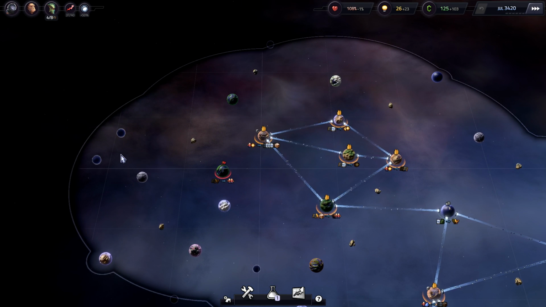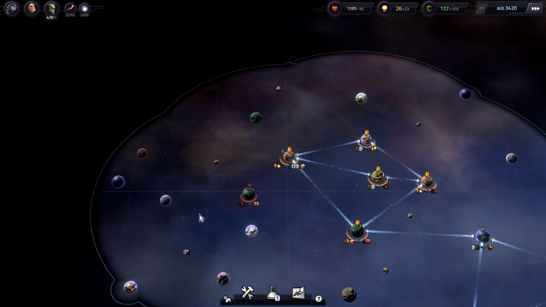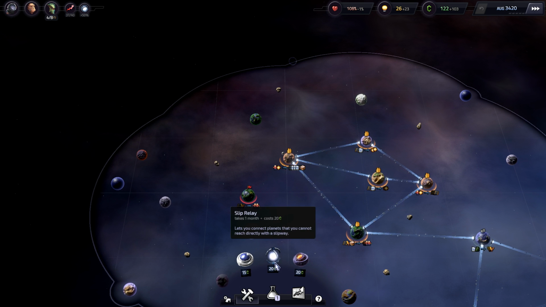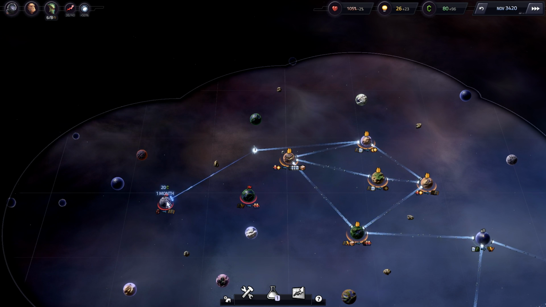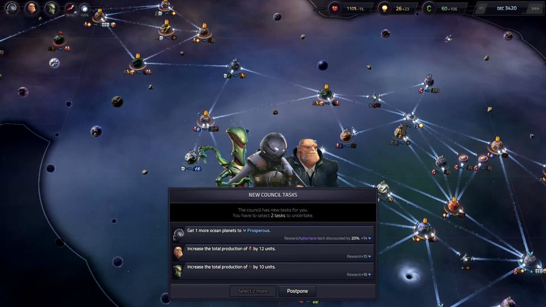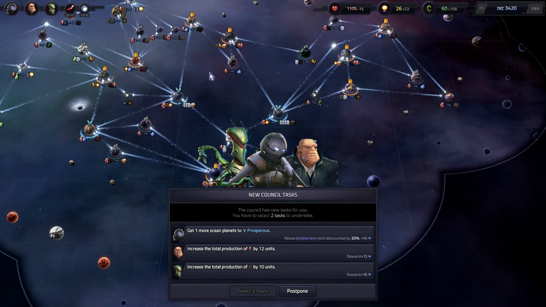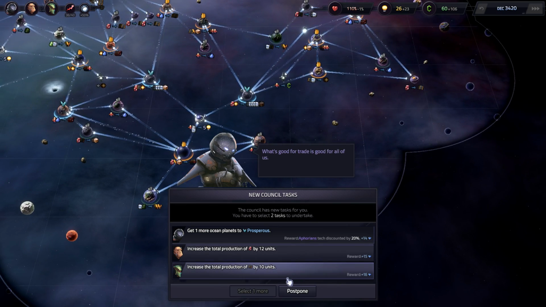So there's a couple of different ways we can manage this, obviously. Not having much luck with them, though. We have the ability to build slip relays. We could just send energy over here to solve it. And I think we're going to have to. Alright. Yeah, the alt thing is super useful. It's wonderful stuff. Okay. Well, alright, fine, but this is what I was actually trying to do. Get one more ocean planet to prosperous. I would love to do that. That sounds great. Does that seem like a thing I can do? Oh, yeah, it totally does. And then increase the total production of chips.